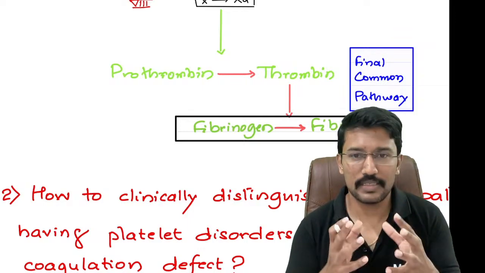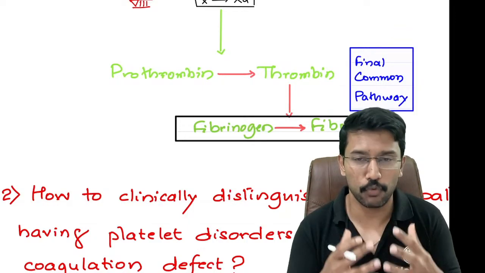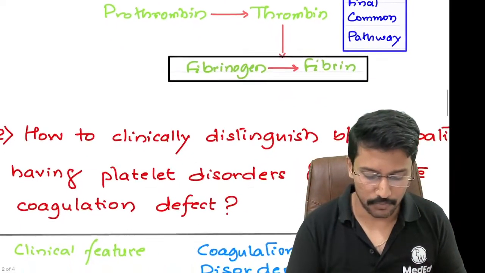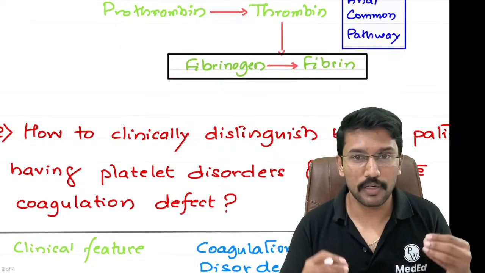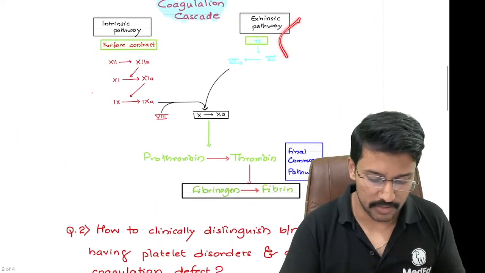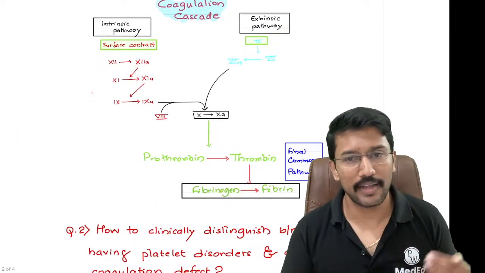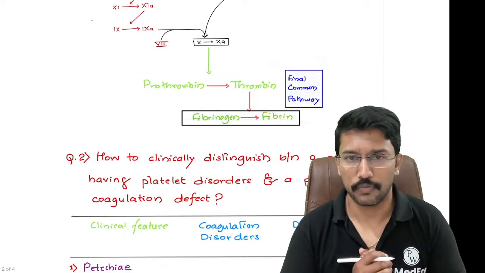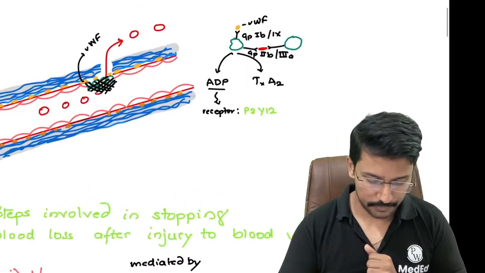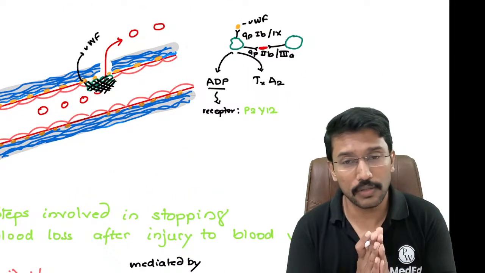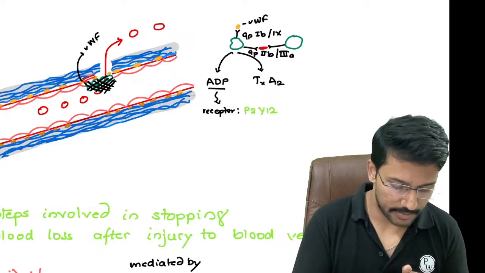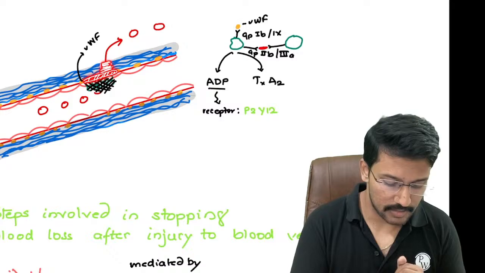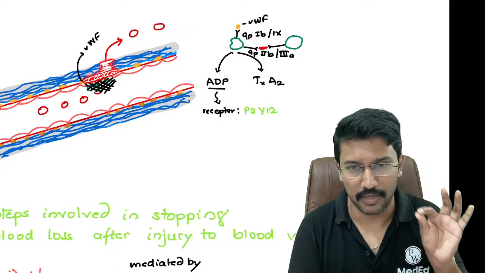Clear? So once we have created a platelet plug, now we have to reinforce or make this structure stronger by creating fibrin threads around it. Fibrin threads are created by converting fibrinogen to fibrin, and to do this we need to take these multiple steps, either an intrinsic pathway route or an extrinsic pathway route, which finally converge on the final common pathway. So once I create a fibrin mesh, the clot is strong. Now the bleeding is stopped. It gives sufficient time for the endothelium to heal or recreate new endothelial cells, synthesize the connective tissue, and the site of bleeding is completely repaired.